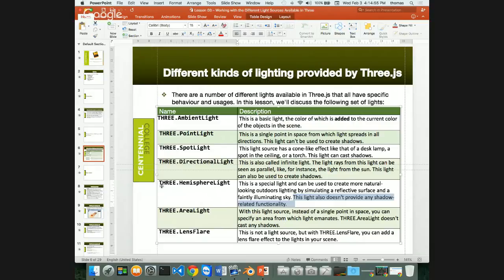So what are you left with? You're really left with a spotlight that can cast shadows, right? And that's it. So be careful how you do this in 3JS. Although it works in Blender, investigate. You're going to have to look through it to see what's the proper light that you need to use.